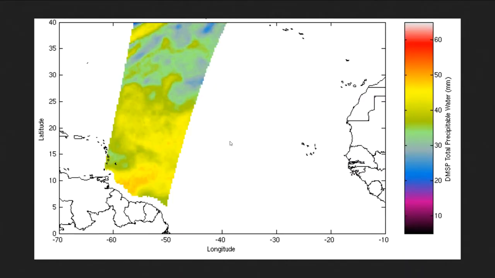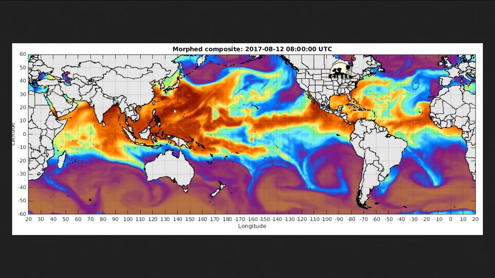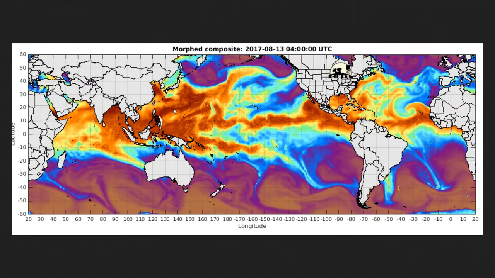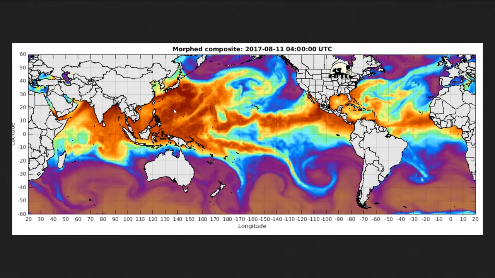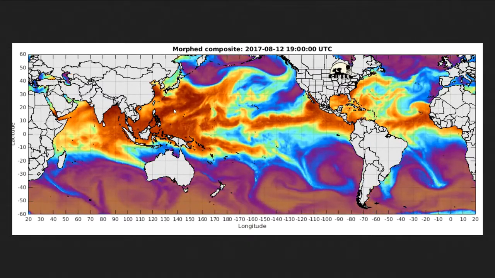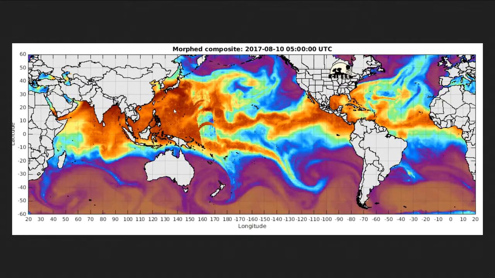But this is not a really simple process, because this swath is going to change over time. The precipitable water that you see here is not going to just stay stagnant and stay there like this hour after hour after hour. It's going to move because the winds push the moisture around. So in order to compensate for that movement, the people who created these movies had to come up with some sort of an algorithm that would make the water vapor move in accordance to the wind fields that are observed in that area where that swath was created.